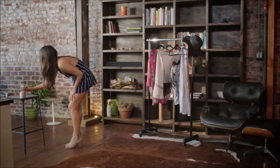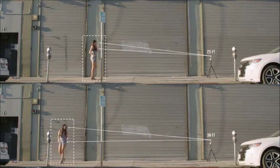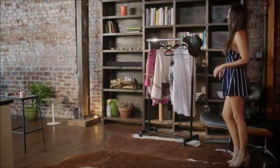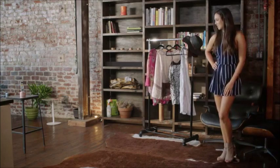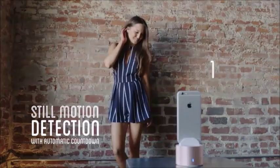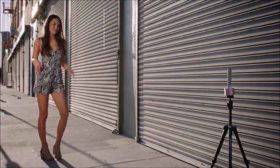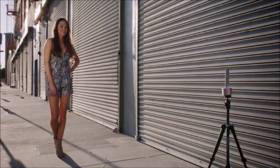Then, as she models new looks, PicBot will use facial tracking to follow her from up to 32 feet away and keep her in frame. She knows she's capturing her best shots without having to worry about readjusting the camera. As she strikes each pose, PicBot counts down and automatically snaps away. All she has to focus on is what she loves doing, and her photos will turn out exactly how she wants them.